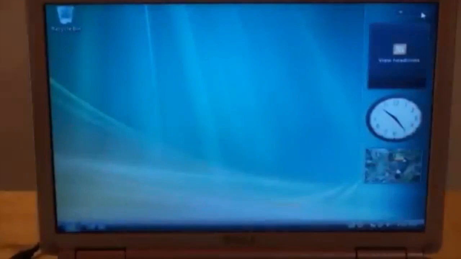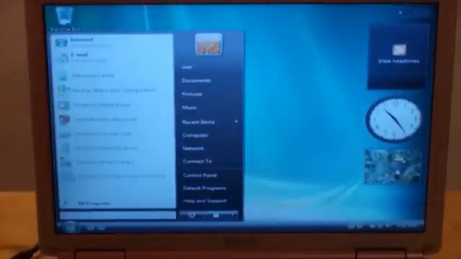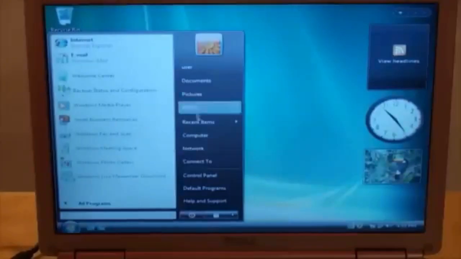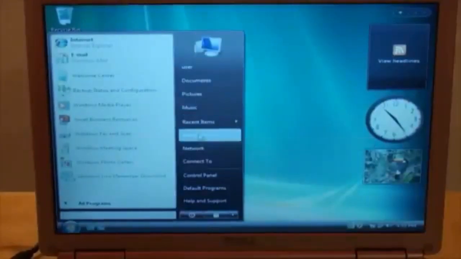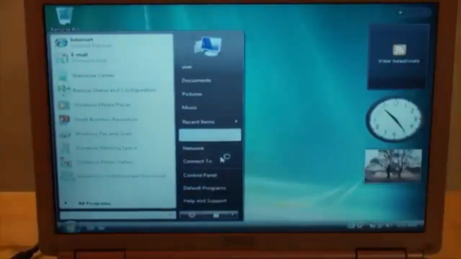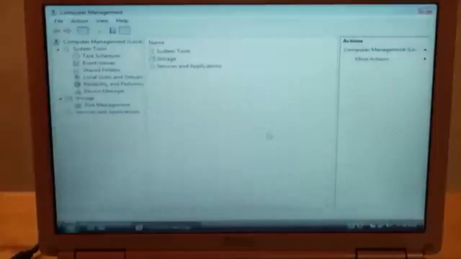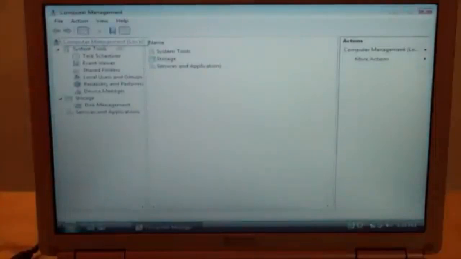So we'll go in. As I've said, you click Start Menu, then you go up to Computer or My Computer, you right-click, and then you select Manage. Of course you say Continue, because this is Vista. Now under the Computer Management Console, that's what this is called, you'll go to Device Manager. Click here.